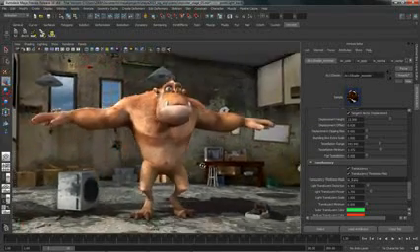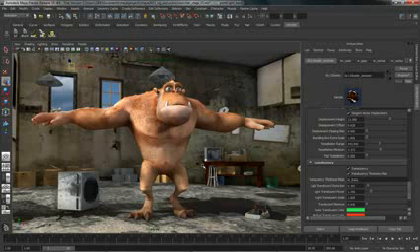So those are just a few examples of the powerful new things that we can do with the DX11 shader using the Maya Uber shader, which is just a provided HLSL example shader. Again, all of this can be used to integrate a DirectX 11 pipeline into your Maya workflow.